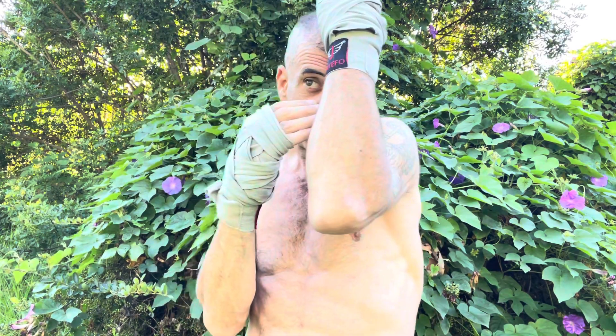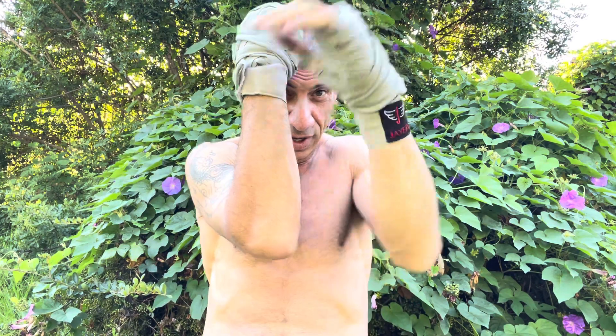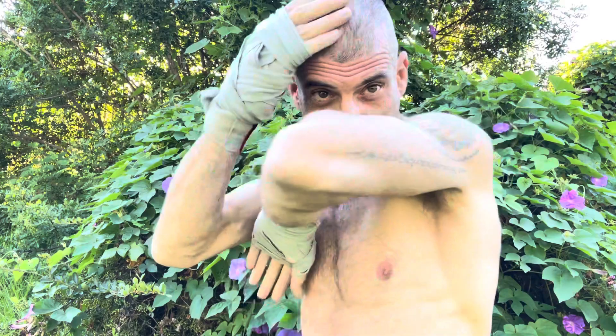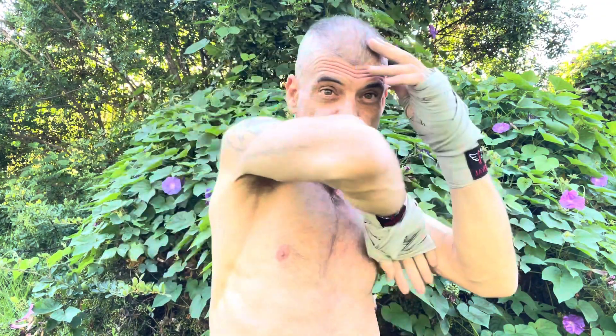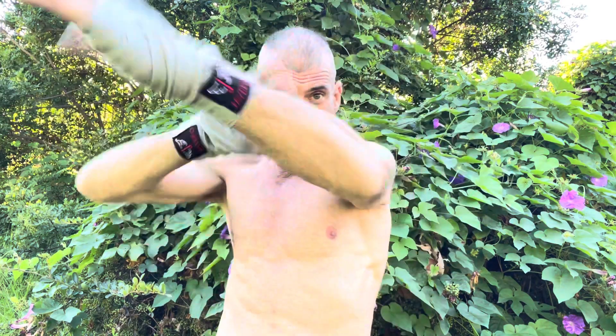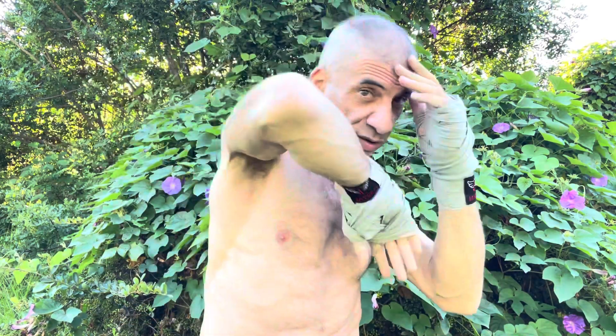Again, just one thing I want to stress today: that opposite hand positioning is so crucial. You really got to have it ridiculously high and have that other hand covered while you're throwing these elbows. Train so that that's natural — get that flexibility in your shoulder, in your back, and in your rotator so that you can get up here comfortably and switch really quickly.